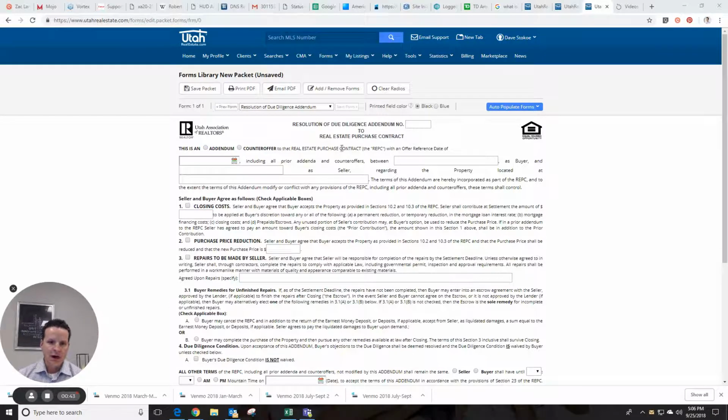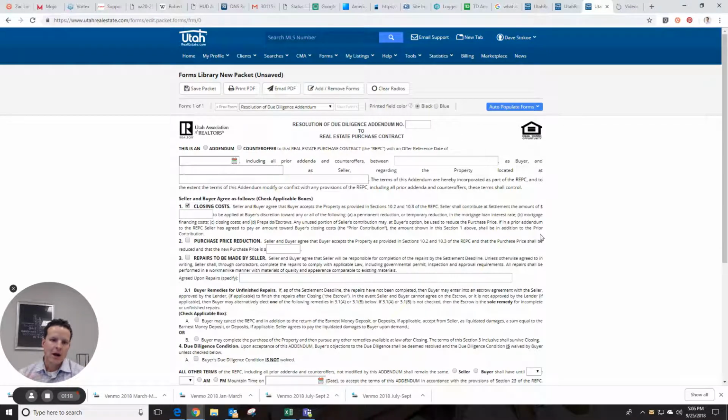As you see, option number 1 here in the form is an election of closing costs. So buyer and seller may agree that the buyer may ask for a portion of seller paid closing costs instead of the repairs. I like that option, particularly if sellers aren't already paying for closing costs. That's a great way to do it. And keep in mind at the bottom of this, it says the amount shown in this section above shall be in addition to any prior contribution. So you can stack closing costs on top of closing costs to remedy repairs.